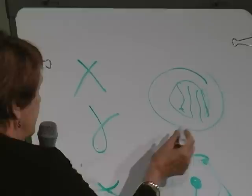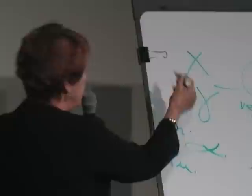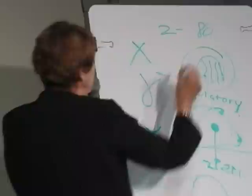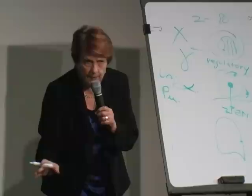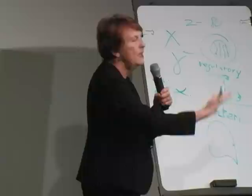In every cell there are chromosomes and arranged on the chromosomes are genes. In every cell there's a gene that controls the rate of cell division called the regulatory gene, composed of DNA. If that is hit by an alpha particle or an x-ray or gamma ray, the cell can change biochemically and will sit quietly for anywhere from two to 80 years — that's the incubation time for cancer. Whereas if I sneeze on you, you'll be sneezing in two days.